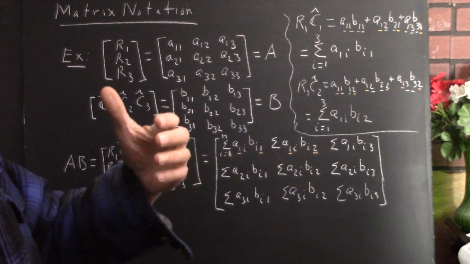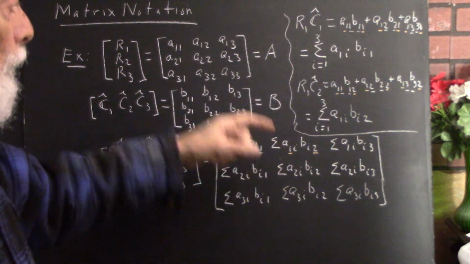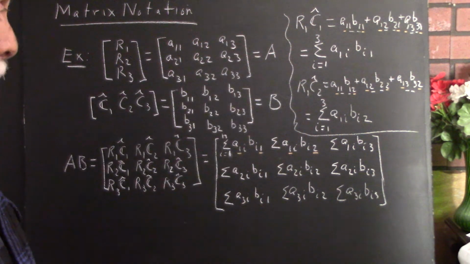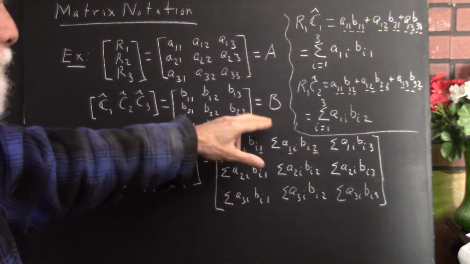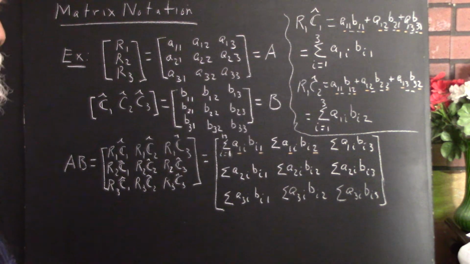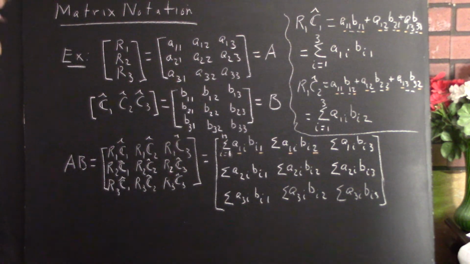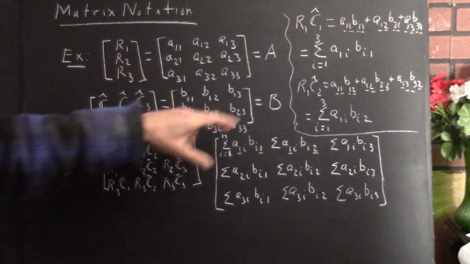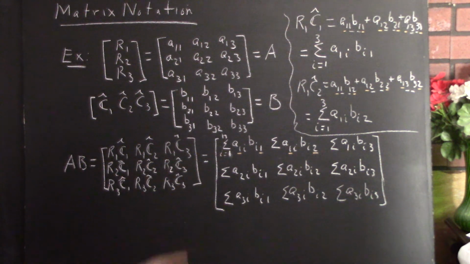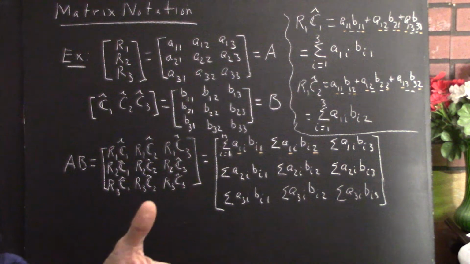In other words, A times B, the A matrix times the B matrix, is not equal to the B matrix times the A matrix. Now, for certain special matrices, that might be true, but in general, it's not going to be true. So that's kind of a big deal that I'll just give a little heads up on at this point. We'll come back to it. Okay, so there's our IJ matrix notation. Apologies for the errors and omissions. Hopefully that didn't create too much confusion.